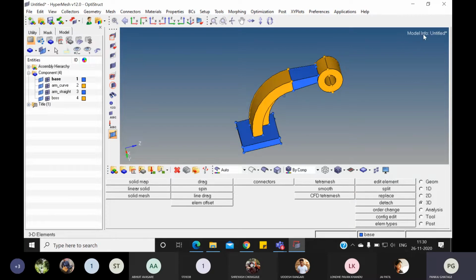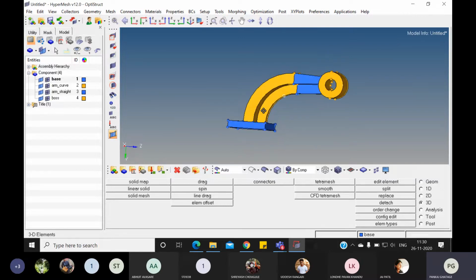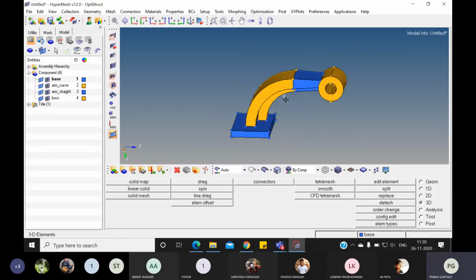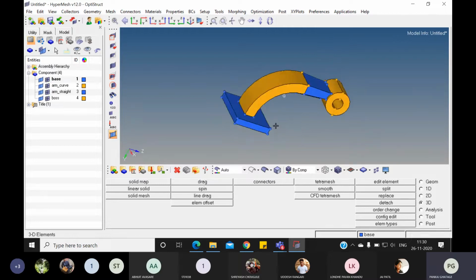Now what we can do here is first we'll start with base, and then slowly we will move to the other parts. Whatever you are going to mesh should be made current, means that it should be dark. Whenever you do the meshing on the base, that base should be dark.